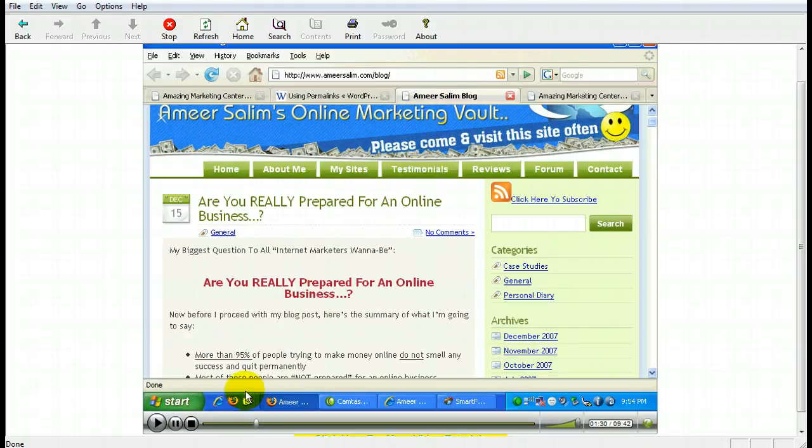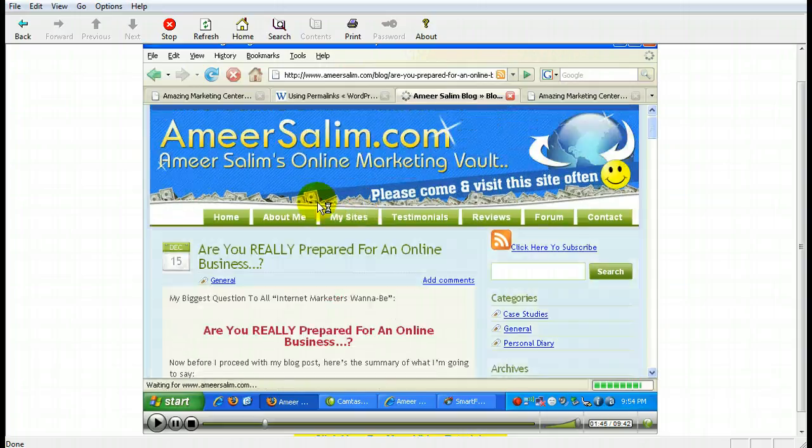If you look at the status bar below, you can see that they all end with just a keyword or a normal word instead of a number. Similarly, it is also the same for my post. If I click on this link, you can see over here it has the keyword or a normal sentence. It says, are you prepared for an online business? So this will actually increase the chances of getting my posts or my pages indexed by search engines.